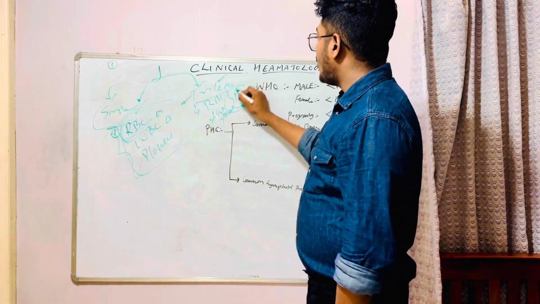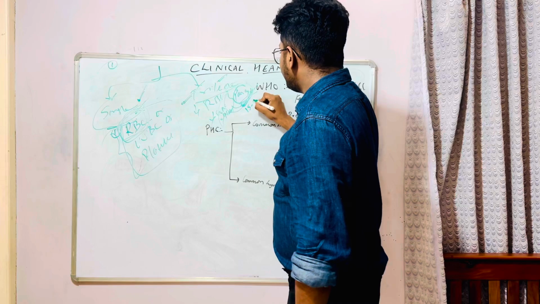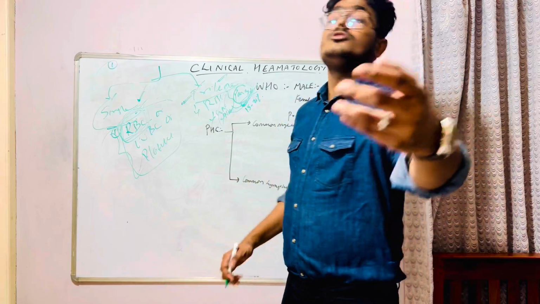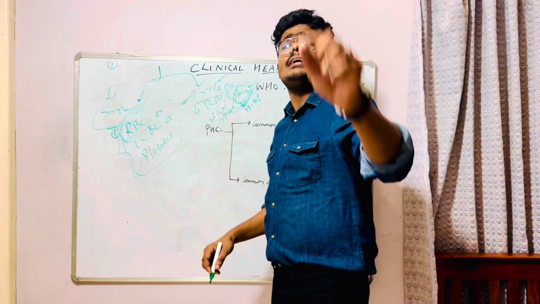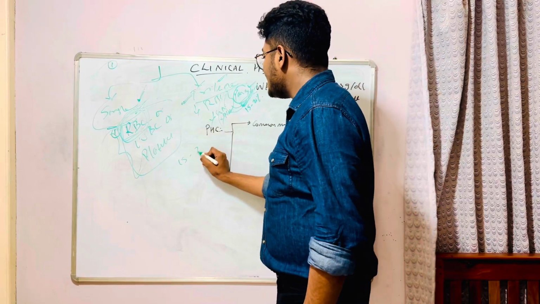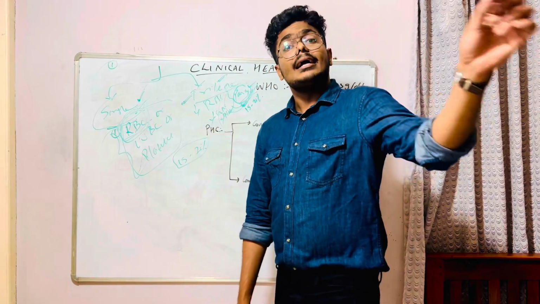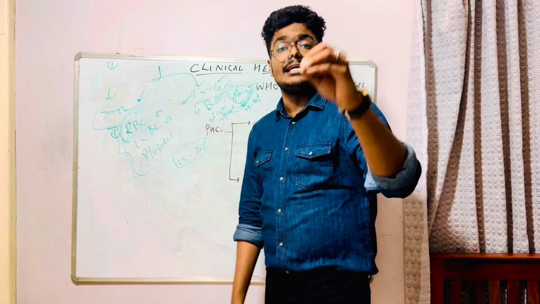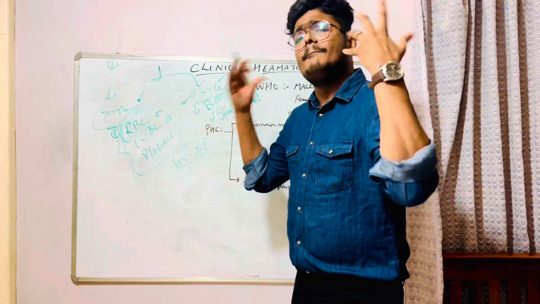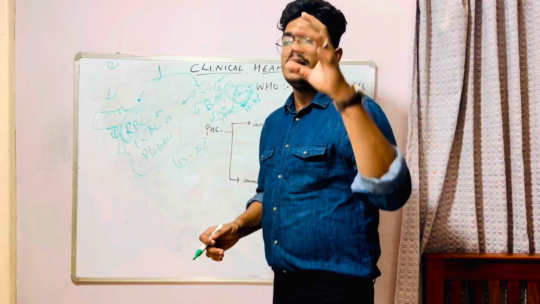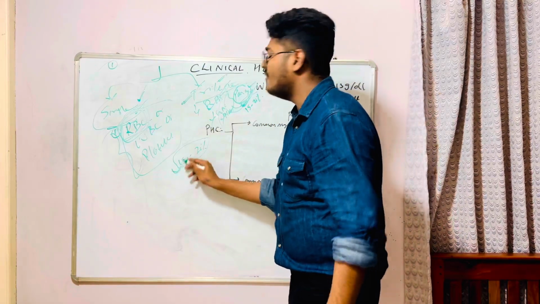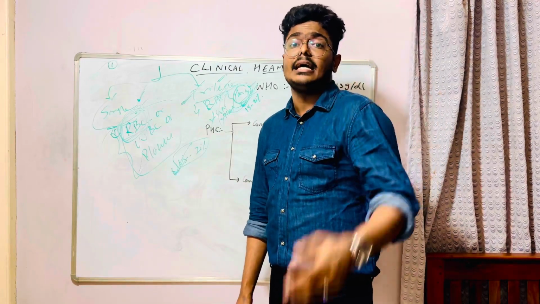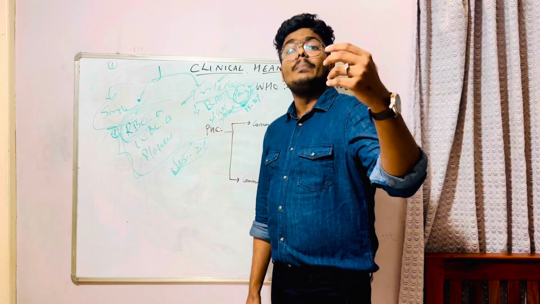And I have to point out one question also. About 15 to 20% of the patients who are coming to a clinic with megaloblastic anemia can also present with pancytopenia. It is given in Harrison very clearly that 15 to 20% of the patients suffering from megaloblastic anemia can also have pancytopenia. There are a number of conditions where pancytopenia is present, and I will also make a complete video about pancytopenia, but I have to give you a catch. I have to give you a very important previous year question, a very important statement given in Harrison, that 15 to 20% of the patients with megaloblastic anemia can present with pancytopenia.